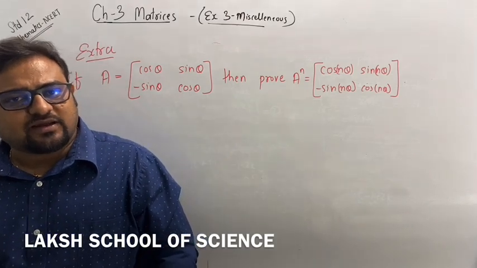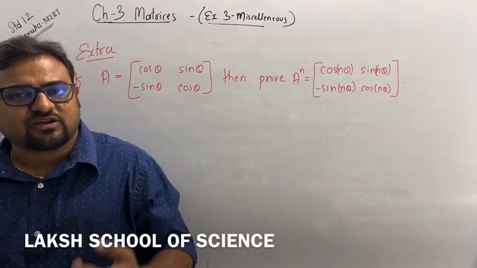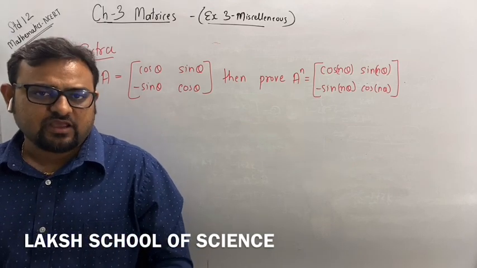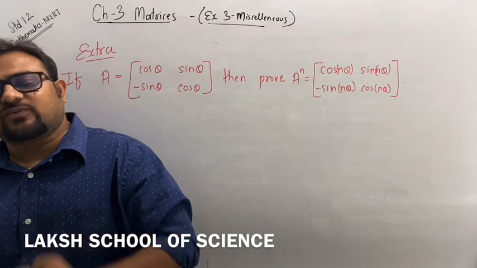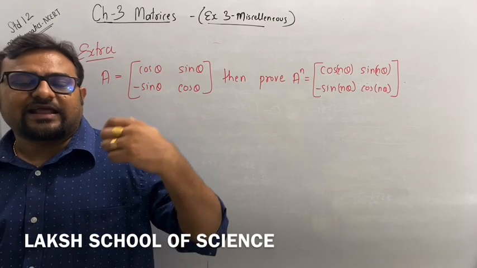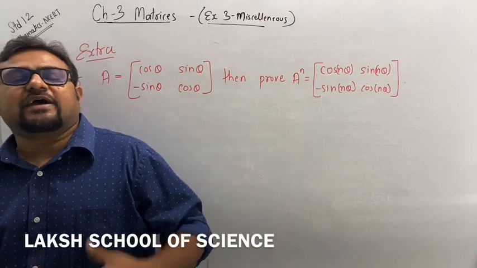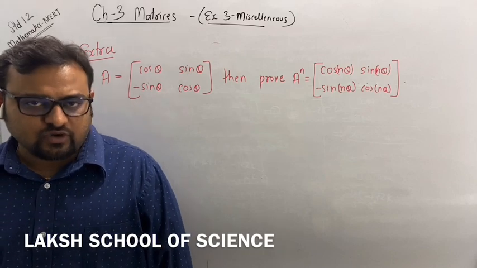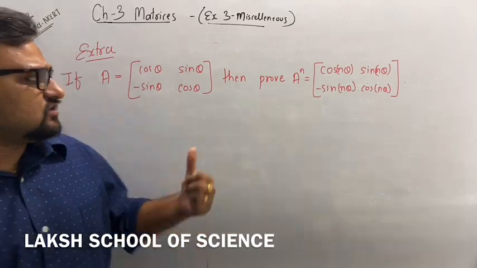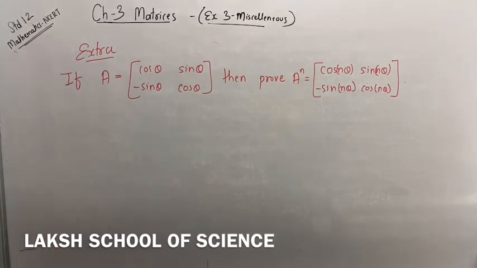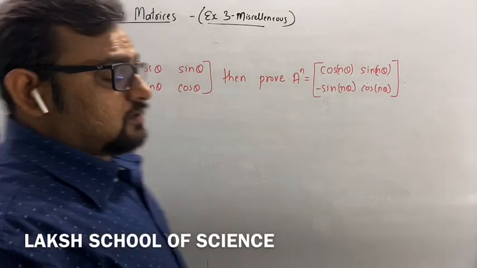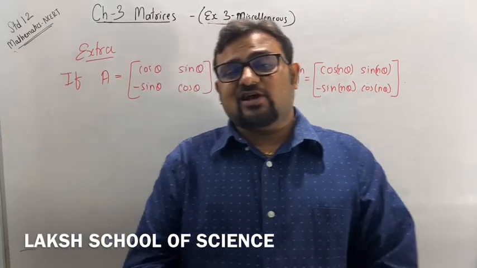How you are going to solve it? Exactly similar to the first three questions that we solved today. Take n equal to 1, prove LHS equal to RHS. Replace the value of n as 1. Take P of k equal to true, find out the formula, and using that, prove that P of k plus 1 equal to true. Okay? So try this by yourself. First, note down this question. Okay, I hope you'll be able to solve this question.